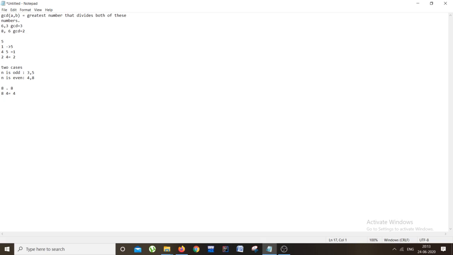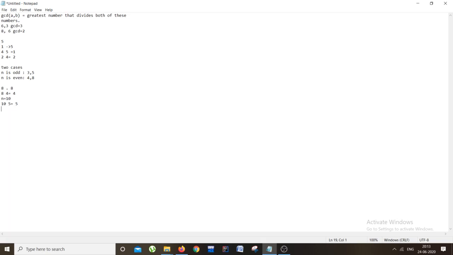Similarly, if we take n equal to 10, the maximum GCD it will produce is with the pair 10 and half of it, which is 5, and the GCD will be 5. So you can observe that with n even, we just have to find n by 2, that's it, and that will be our answer.